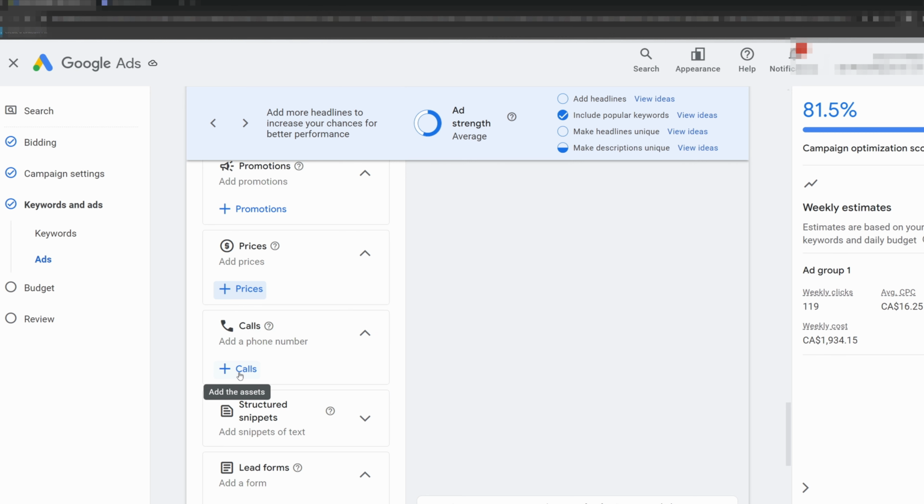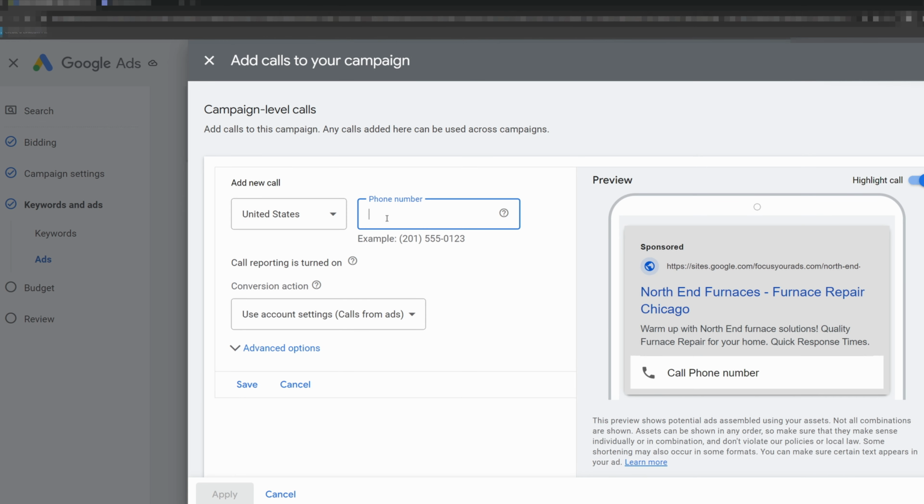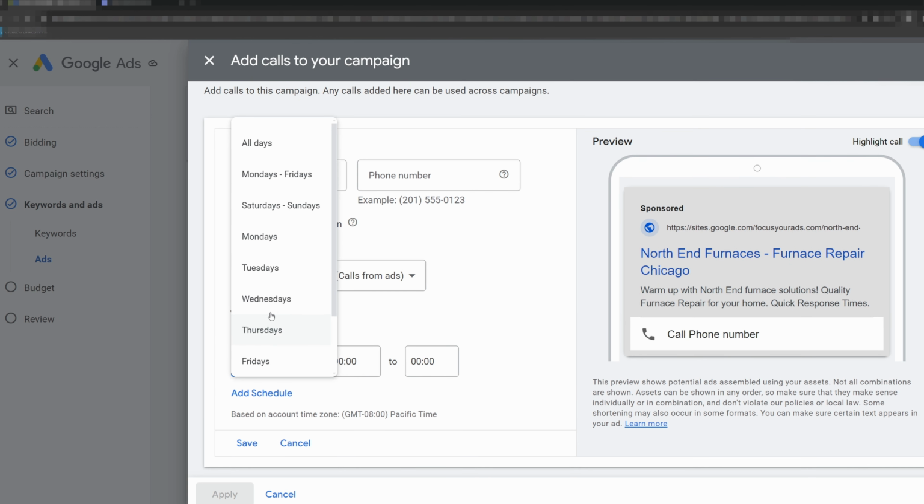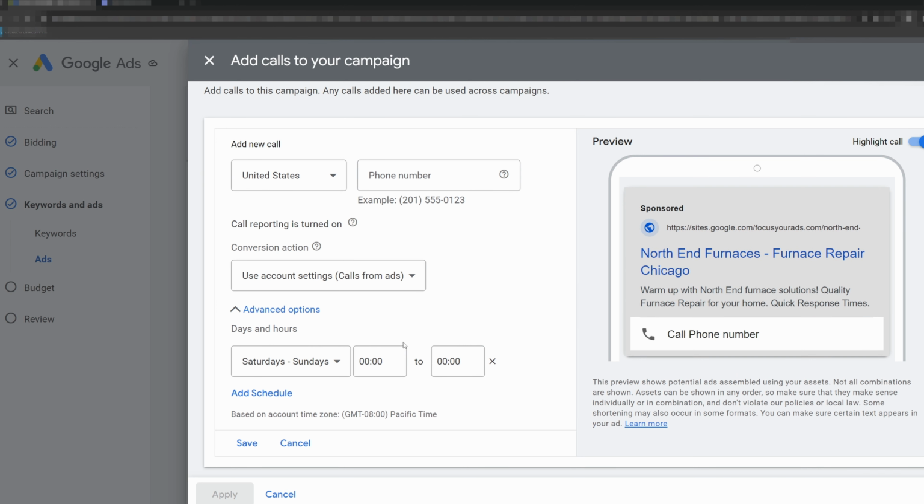Calls, this is an important one here. You can come in here, you type in your phone number and hit save, and now you have this. If you want to control what time your phone number actually shows up on your website, you can do that as well by going to advanced settings. And now I can set certain days. So if I want to only show up with my phone number certain times of the day, I can do that. And I could have it set from say Monday to Friday, and I could set the different dates, different times, depending on when our business is available.